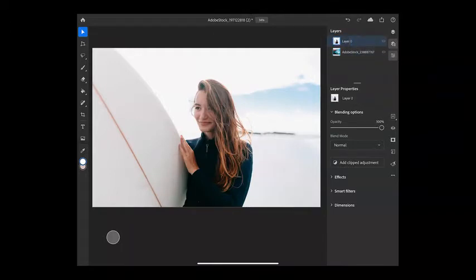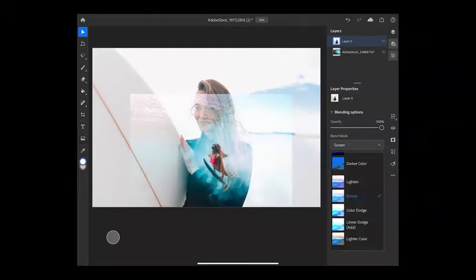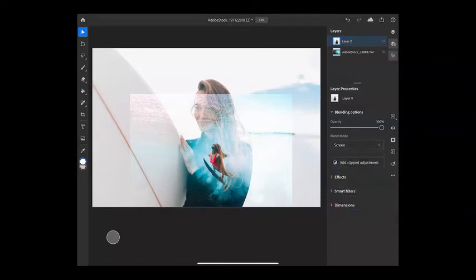And then my subject, we're just going to change the blending mode from normal, we're going to go down to screen. Okay, so what a screen blending mode does is it makes the light areas visible and it hides the dark areas of a layer. So that's kind of what we're seeing. We can see the light areas, it's hiding the dark areas, and because I have something under the dark area, which is just my subject's shirt, it's just showing me what's underneath there. That's all it's doing.